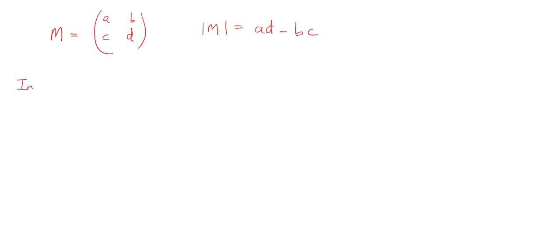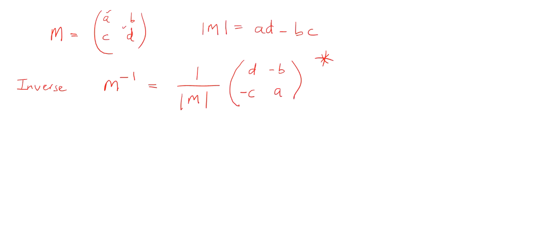Now, the inverse of a matrix is written as M to the power minus 1, right? And that is equal to 1 over the determinant, which we can work out, multiplied by, here's what you have to do. You see these terms, the A and the D, we have to swap them. As in, we put D here and we put A here, and the B, we just put a minus sign in front of the B and we put a minus sign in front of the C, right? And this is all that you need to remember to find the inverse of a matrix, right?